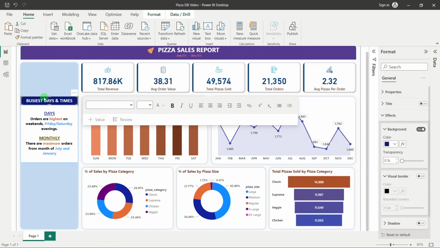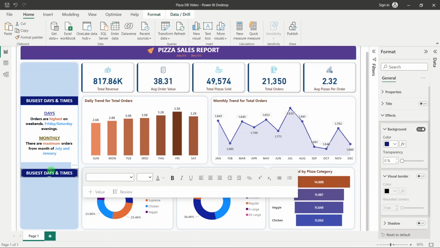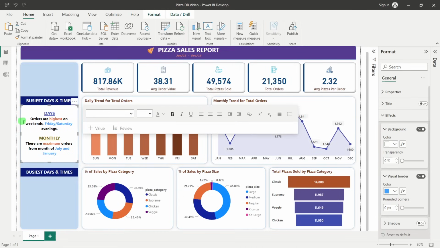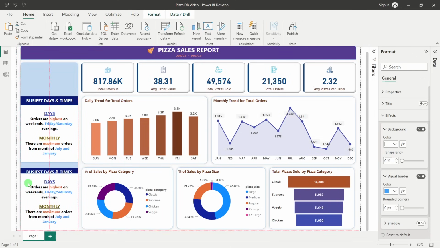So what I will do is copy this, Control C, Control V. I will take it and try to place it over here. Similarly I will copy this text box also, Control C, Control V. I will try to move it over here.